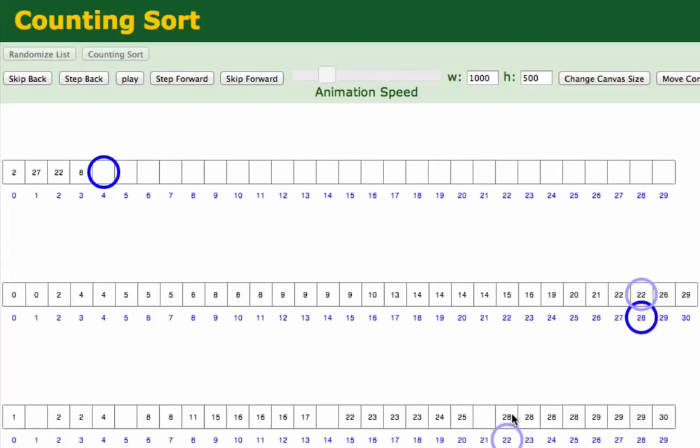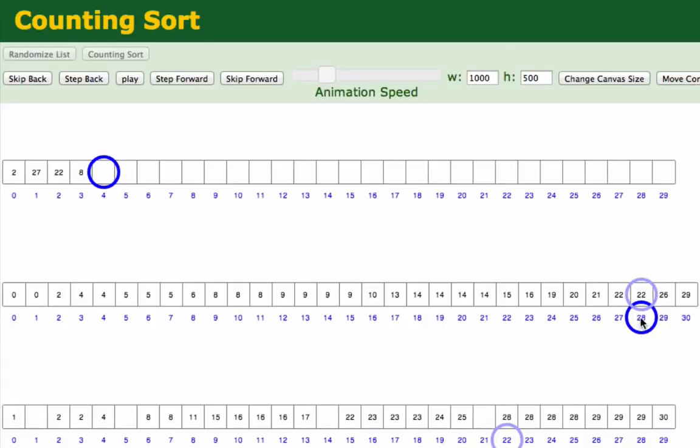So that part of it's pretty simple, and if you look at this visualization, I think it's very helpful, because where it was 28, that is circled in dark blue, and where it's 22, it's circled in light blue. So the main thing to know about counting sort is how you take the original value and you have that directly connected to the index value of your middle array, the one that you're doing a lot of the processing and the counting on.